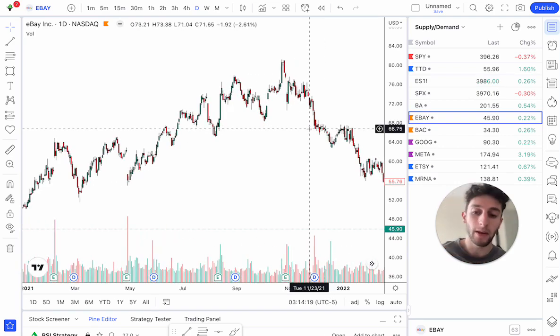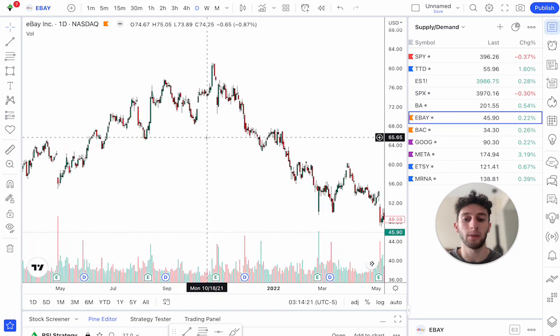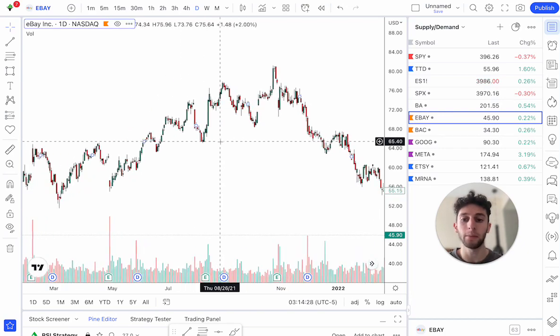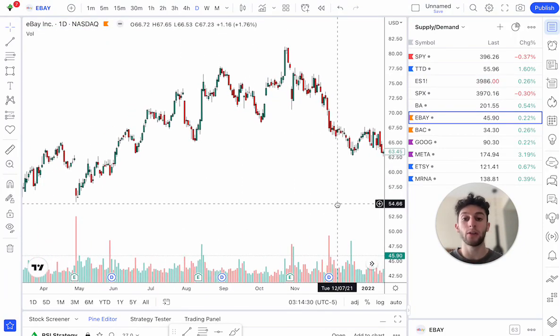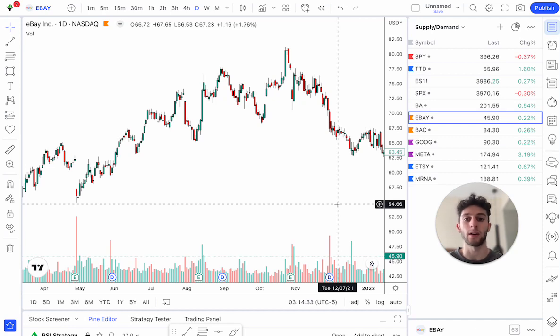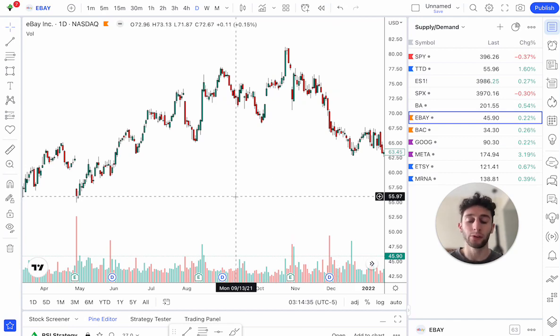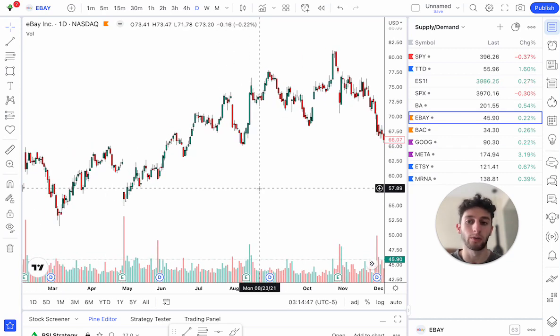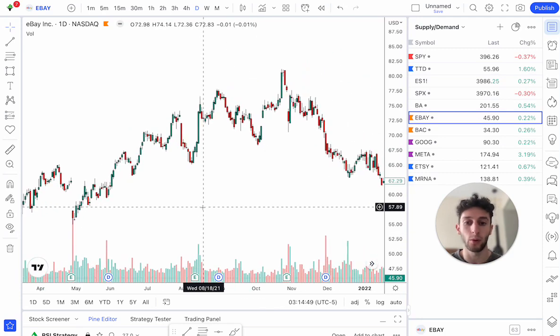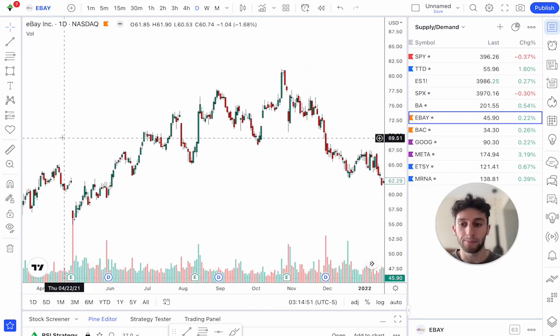So supply and demand is the thesis that price makes a low and then a high and then a low and then a high. And we see fast price action, okay? And anytime you see fast price action, that's when you know there's strong buyers and strong sellers, okay? There's a few different types of demand zones, and after this video, if you want, in the description, I do have an entire webinar going over how I trade supply and demand, so that's going to be a lot more in depth. But right now, I want to show you a quick overview of how I use it in my trading. So go ahead and look at eBay here.